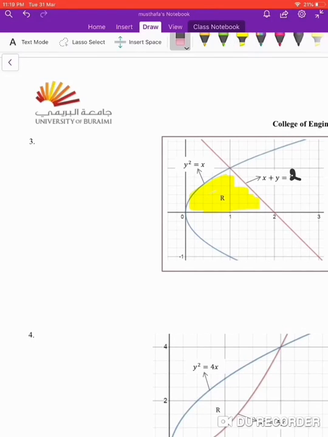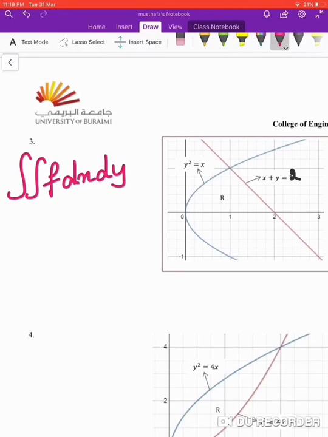Now let us see how to find the limits for this given region for the double integral, the function f. The order of integration is dx dy. As I told you before, if it is dx dy, we are going to shade the region of integration by horizontal lines. So before that, let us write the endpoints. This point is (2, 0), this point is (0, 0), and this point is (1, 1). After finding these endpoints, let us go for shading.